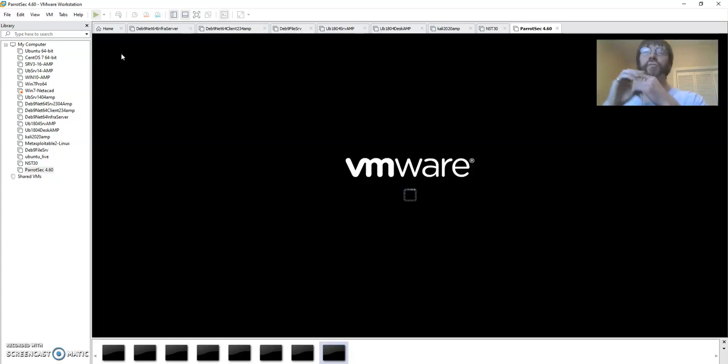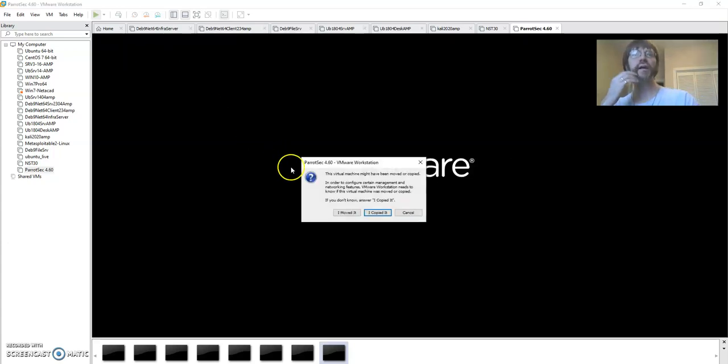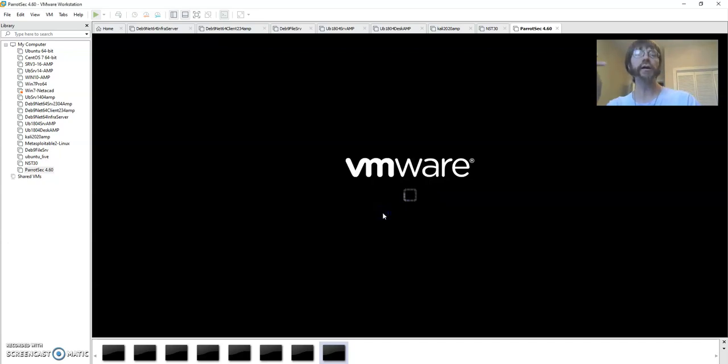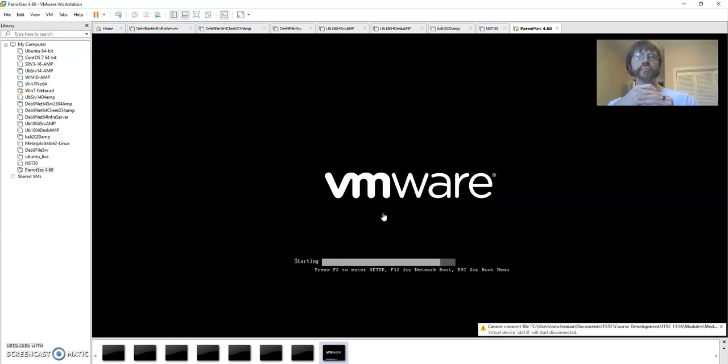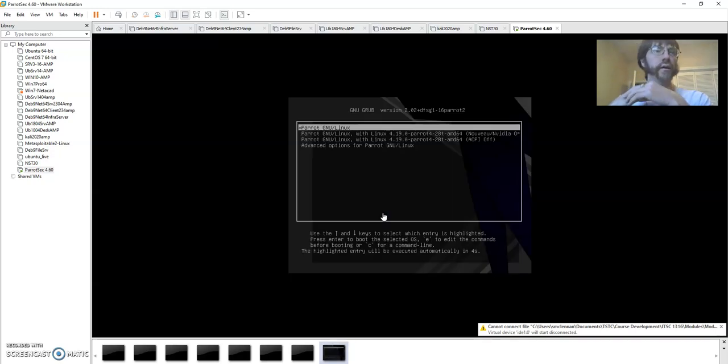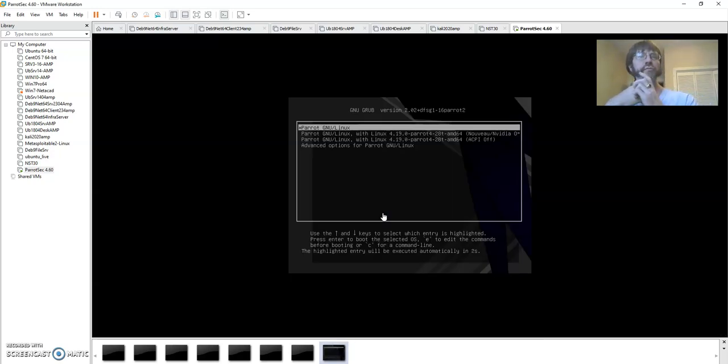And the same thing for OpenVAS. And okay, this is the sort of question you'll see sometimes if you move a VMware VM around, say from one hard drive to another, it's going to want to know. For all intents and purposes, I copied this. And okay, so yeah, it's going to look for a file.